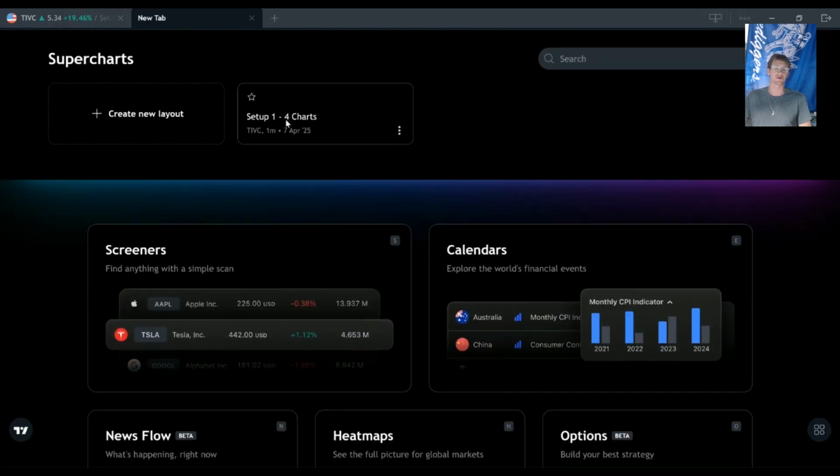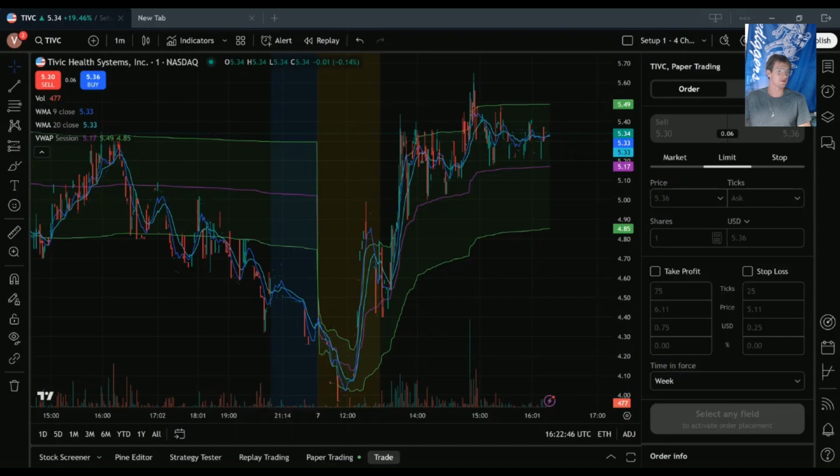I have a chart set up as well. But me personally, I'm just paper trading right now. So they have a great paper trader. If I go back over here, this is the example of a trading layout. This is just the chart of the current stock that I would be purchasing or selling. And so if you go down here and click, oh, wait, what?